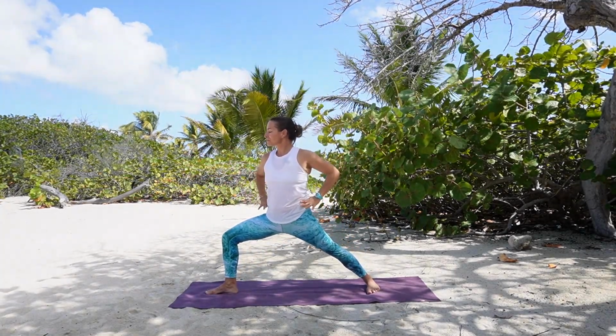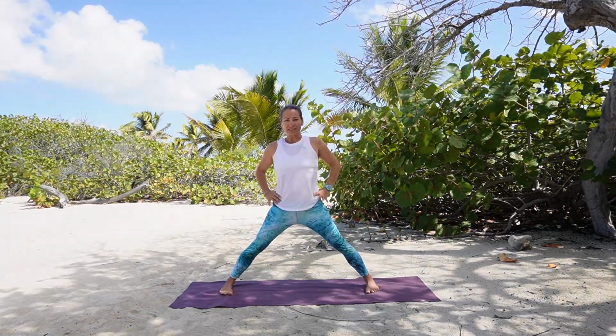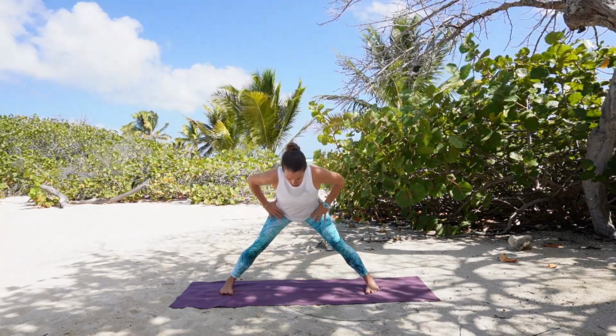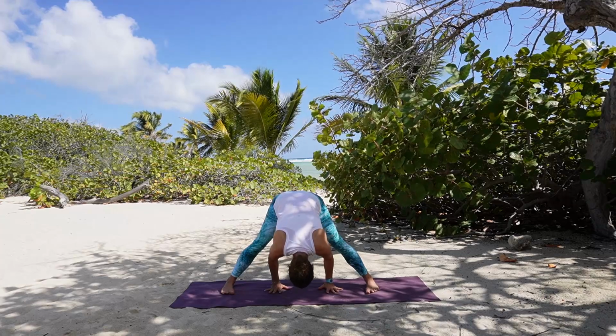Bring the hands to the hips and straighten both of your legs. Turn your feet in and your heels out. Take a breath as we hinge forwards for wide-legged forward fold. Hands come down right between the feet. Exhale and hinge.